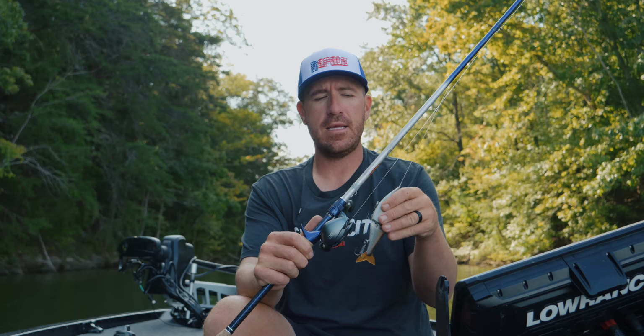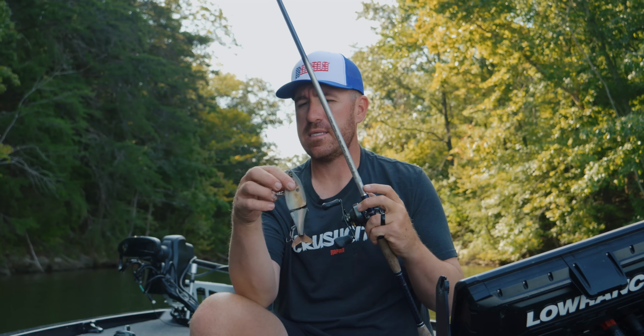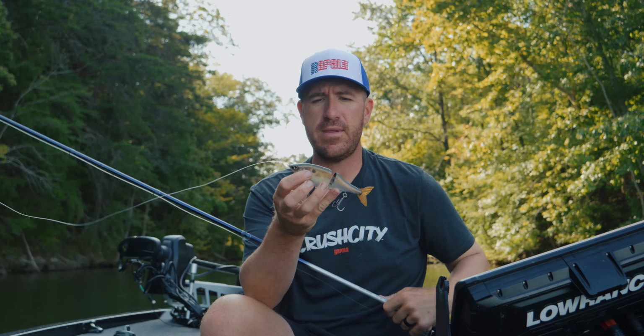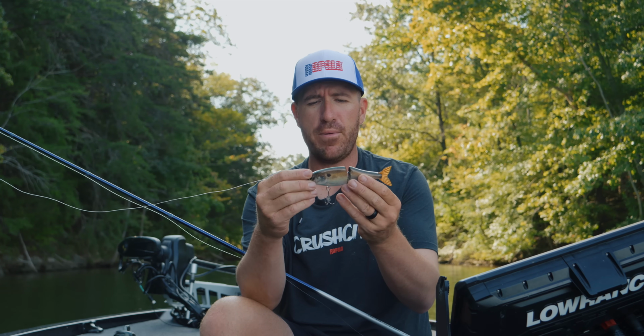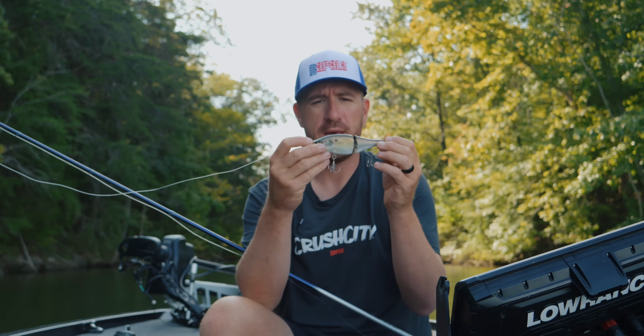This one right here is a DS Customs, Donald from DS Customs. I think this is like their 6-inch, 7-inch. He's pretty small. I put a little wire on him, but I've caught some pretty nice fish on this bait.